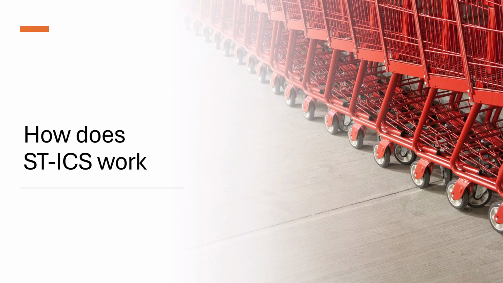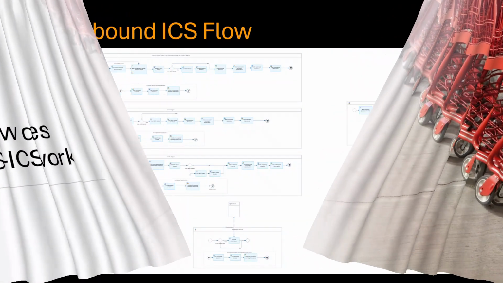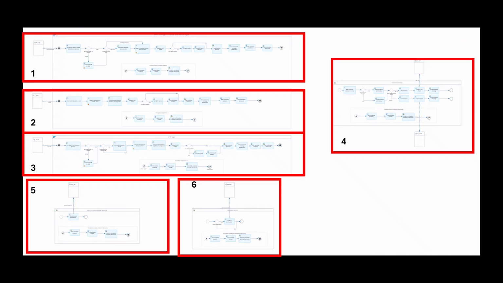Let's look at one of these outbound flows to ICS. It may be intimidating at first, but is simple when broken out into sections. The first section is for miscellaneous triggers. The second section handles IDOCs. The third handles REST. Each of these goes to a common process, the fourth section, which transmits the data to ICS. 5 and 6 handle alerts and notifications.